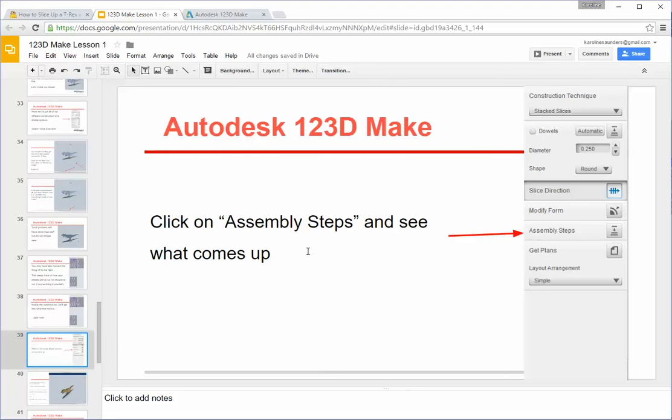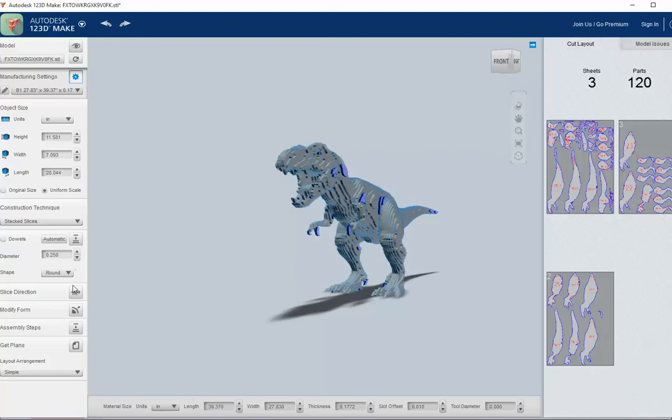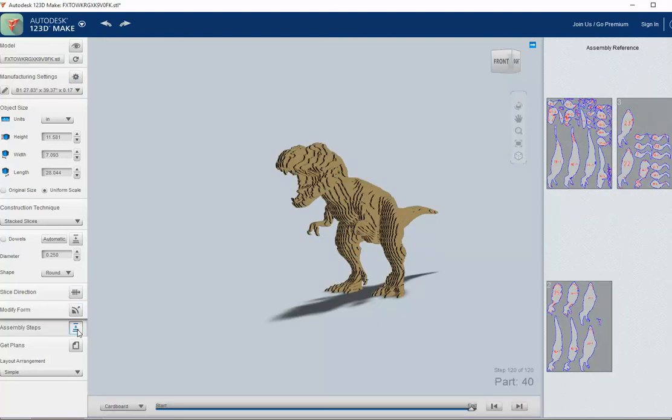So we will need to click on Assembly Steps, 2 options underneath Slice Direction. And then take a look at our screen. We'll notice first that our T-Rex or Rhino or whatever will turn brown.